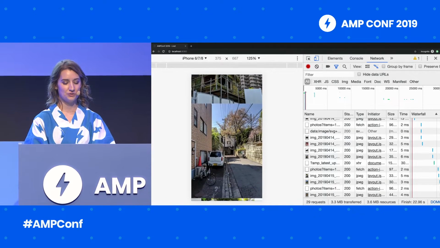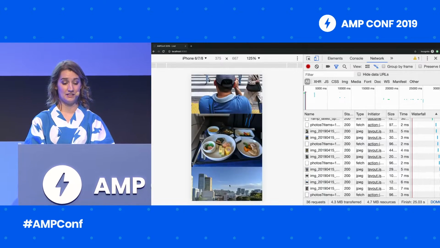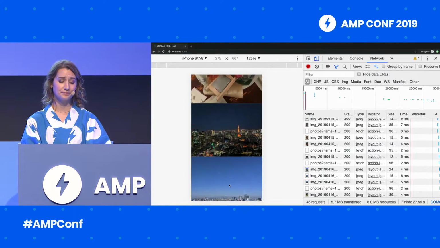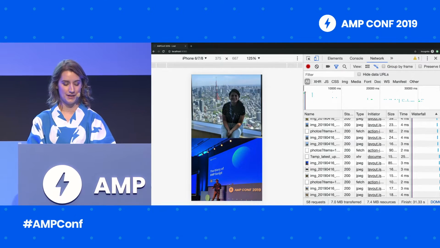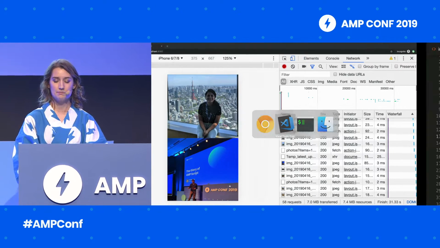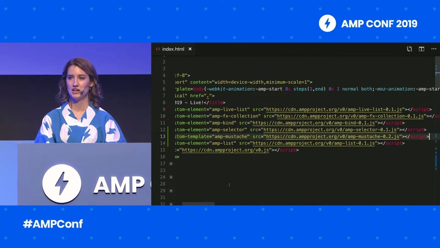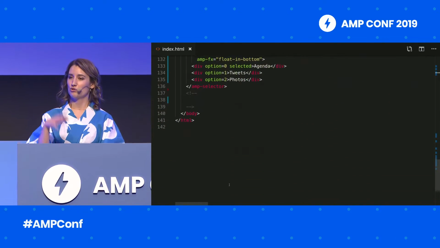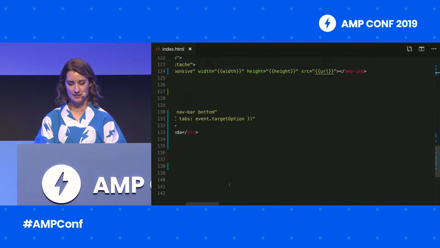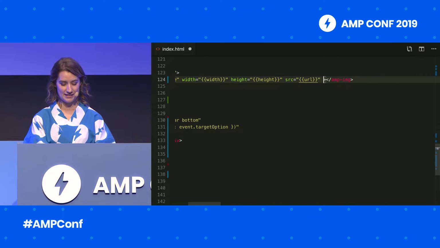So these photos look really great. I'm so excited that I can scroll forever. But I think we can make them look just a little bit better. Since I've already imported the amp-fx collection, I should really utilize another option. And since I'm scrolling into the unknown abyss, I think I would like my photos to fade in.